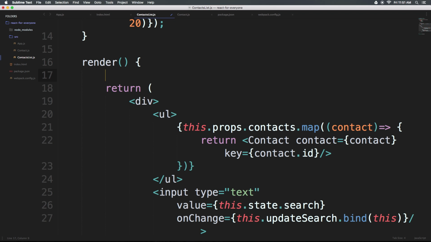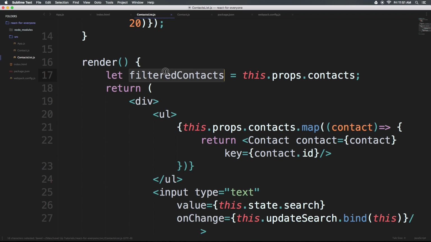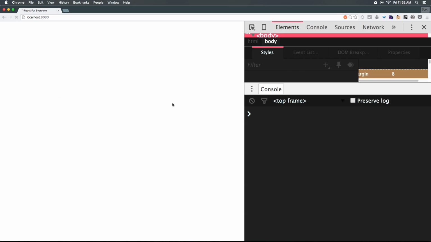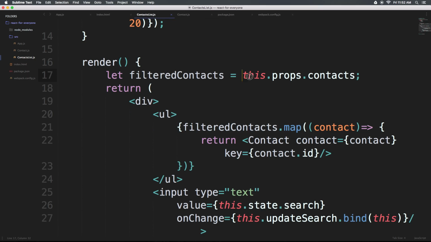First, inside of our render method, I'm going to make a new variable. We're going to say let, and this is going to be filtered contacts, and we're going to set it equal to this.props.contacts. Okay, like so. Now I'm going to copy this variable here, and I'm just going to paste it in here in front of our .map. So now map is going to be mapping over this array of objects itself right here, which is now defined as this.props.contacts. So let's head back to our application and we refresh. You can see nothing's changed, even though we're just passing along this data to another variable.